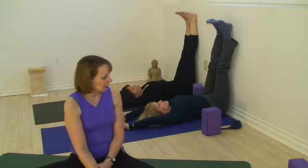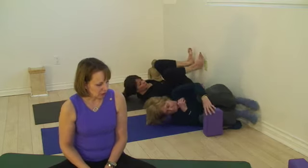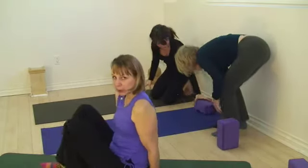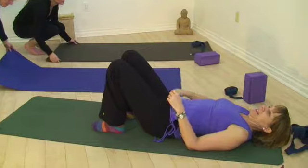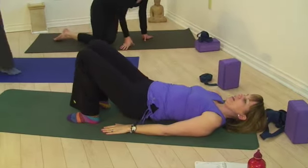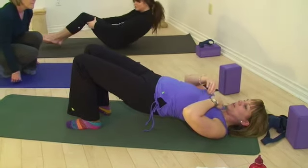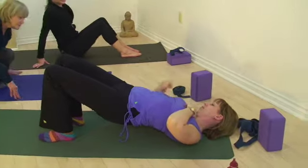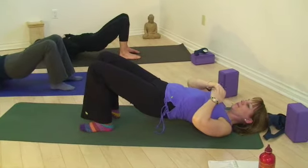Okay, so we're going to come out of this, bending the knees and rolling to the side. And you guys can bring your mats back, and we're going to start on your backs. We're going to do bridge pose with some thymus tapping to help stimulate that thymus gland. So I'll let those girls get set up. You're just going to have your feet in line with your sit bones and parallel. You're going to inhale here, we'll exhale, we'll press down through the feet until the pelvis lifts off the ground, and then you're going to do a little bit of tapping on the breastbone there where the thymus sits. You're good. Yeah, head that way, looks good. Yeah, great.